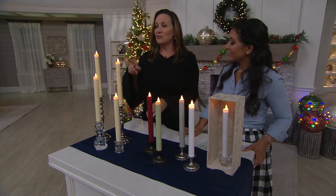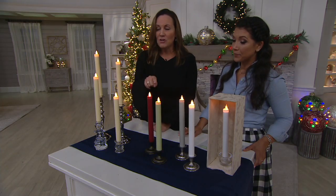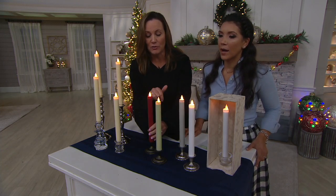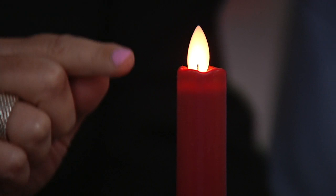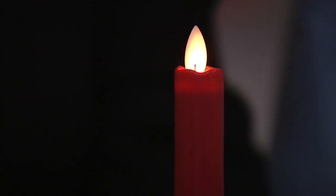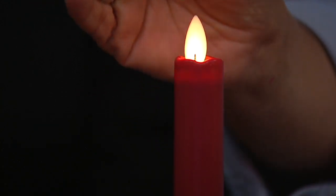Nobody knew back then what a flameless candle even was — we even came up with that terminology. It's been really great to keep bringing you the best that we can. This Mirage Gold is so amazing. It has the look of our classic Candle Impressions with the wick, and the look of our Mirage technology with that moving flame. These are beautiful. This is the red you're looking at — you can even see it flickering.